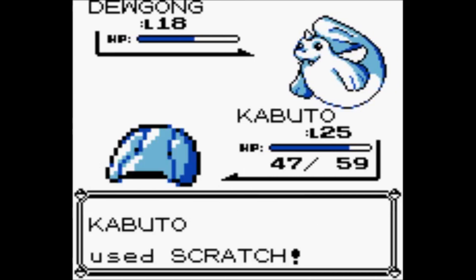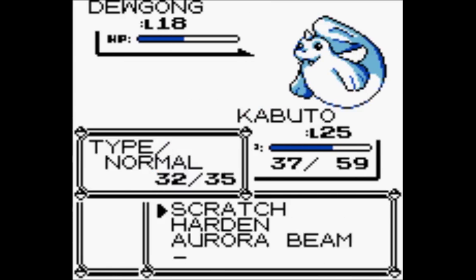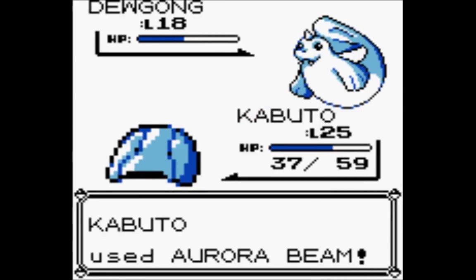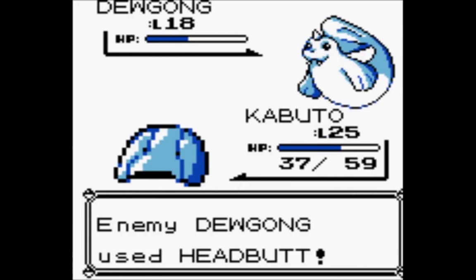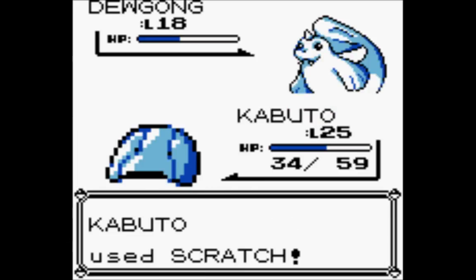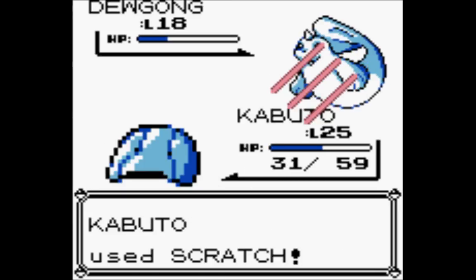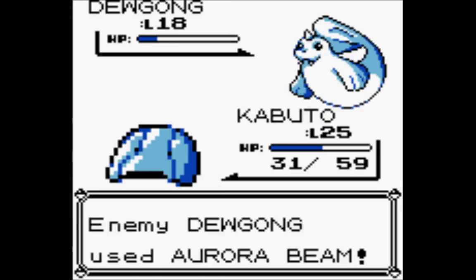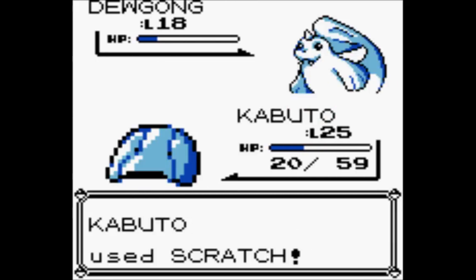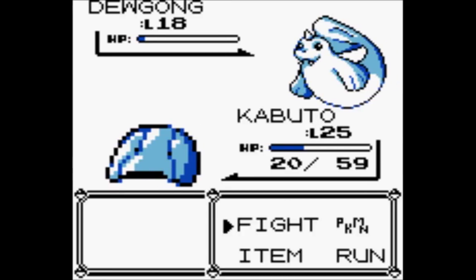Oh, damn it, I don't need that. Fine, I'll use Aurora Beam too, even though it's not very effective against you either. Keep lowering my attack, unfortunately, so... You know, headbutting a horseshoe crab would probably be pretty awful. No, don't do that.